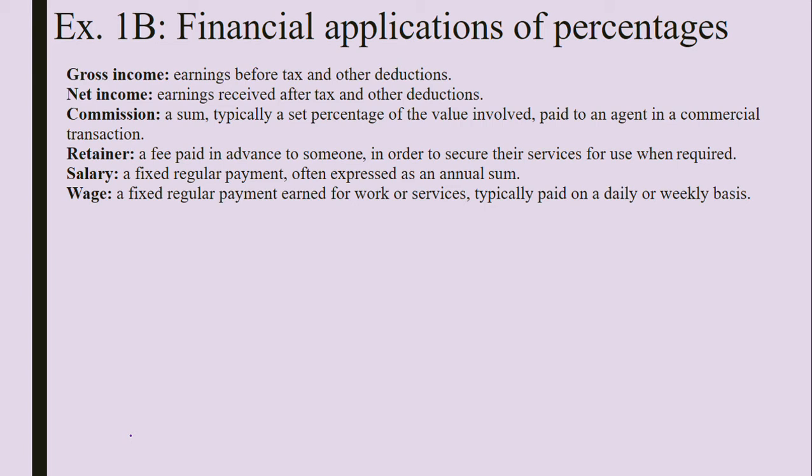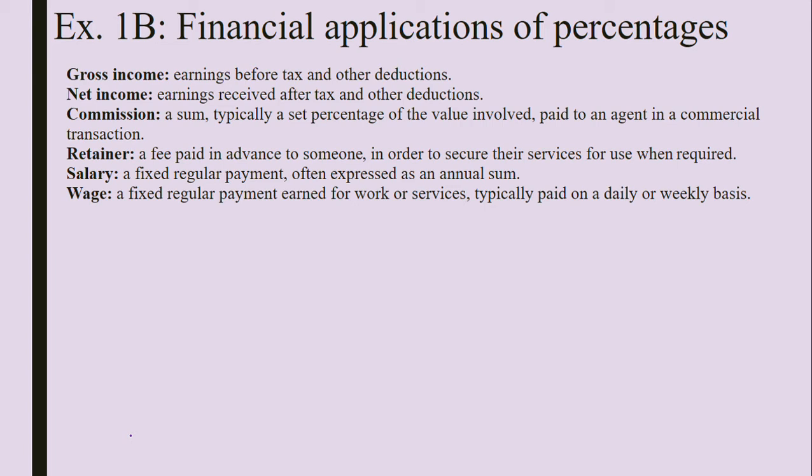On the screen now, you'll see a number of financial terms. These are all really useful. You'll come across them a lot the second you start working, basically. They are gross income, so that's the amount that you earn before tax. When you get told this is how much you'll get paid, it is your gross income. Your net income is what you actually receive after tax and any other deductions. So if you're like me and you have a HECS debt to repay, that would count as a deduction.